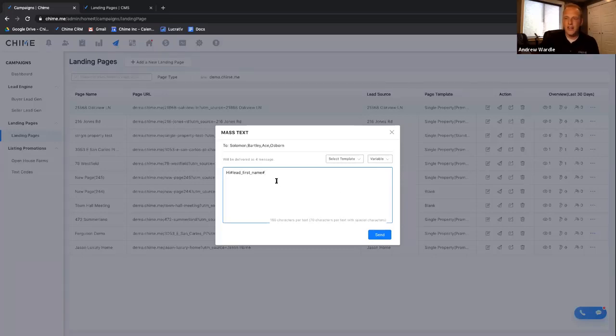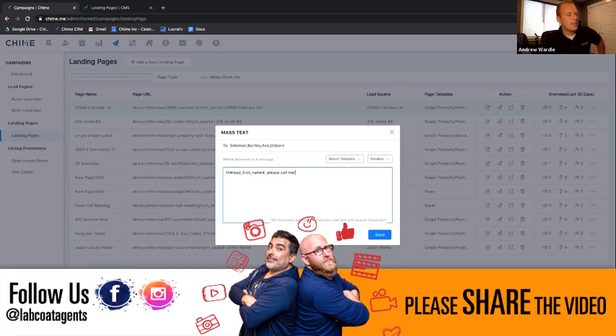So when I'm sending this out to a group of 45 people or a group of 3 people, it's generating a separate text for all of those people. So they're not going to know they were one of 45 to get that text, but they're going to see their name in there, and they're going to think, hey, this is something that is going straight to me and me only, right? And so now this text is personalized because I inserted that variable.